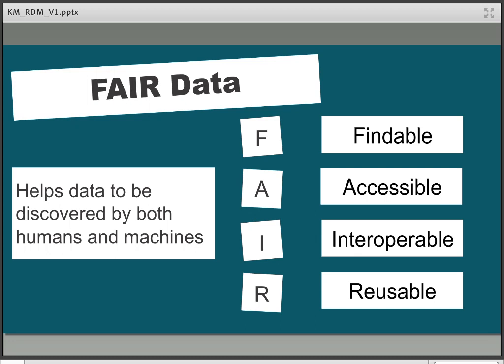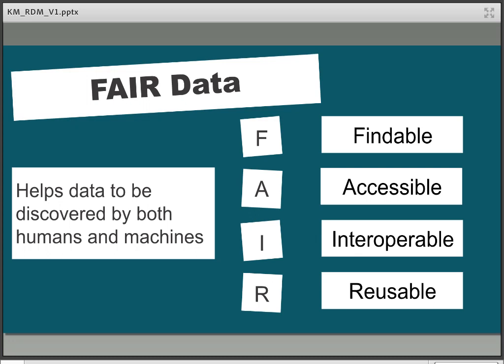You start off with F for findable, and that's just making sure that the data can actually be discovered. So things like adding metadata, so information about the data. Things like assigning a DOI, a digital object identifier, meaning that it's always got a stable URL and can always be found, just makes it a little bit easier for someone who's quite frankly going to go to Google and Google something. And hopefully, what will come up is your data set if you've tagged it with the right things, maybe use terms that are very subject specific and maybe more general terms as well to really open up your audience.